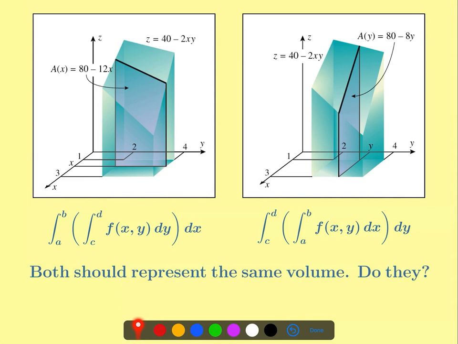These should be the same volume. They're the same solid. I just calculated the volume in a different way. And as you will recall, we got 112 no matter which way we did it. So it's not surprising then we got the same value, but we did get the same value.